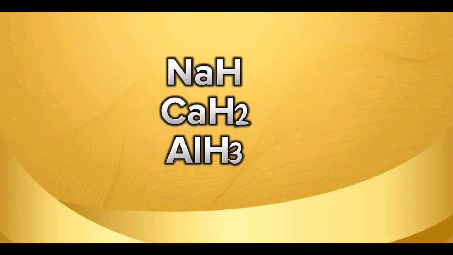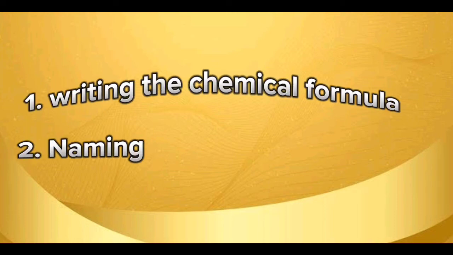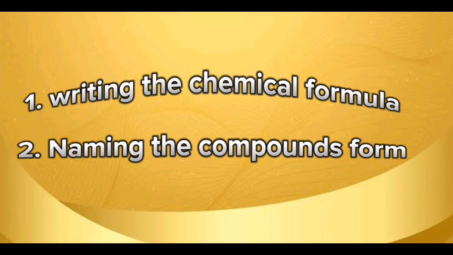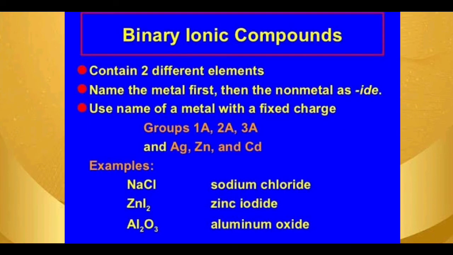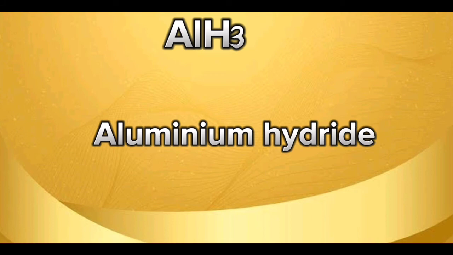Now you can see that the numbers of the hydrogens are changing, and also in the previous example, you saw the number of oxygen also changes. Now there are two things applicable here. One is writing the chemical equation, two is calling the names of the compound. So we're going to know why these numbers are changing when we begin learning how to write this chemical equation. So if it is aluminium, it is going to be AlH3, which is aluminium in full, then hydride by adding the IDE rule. So it's called aluminium hydride.